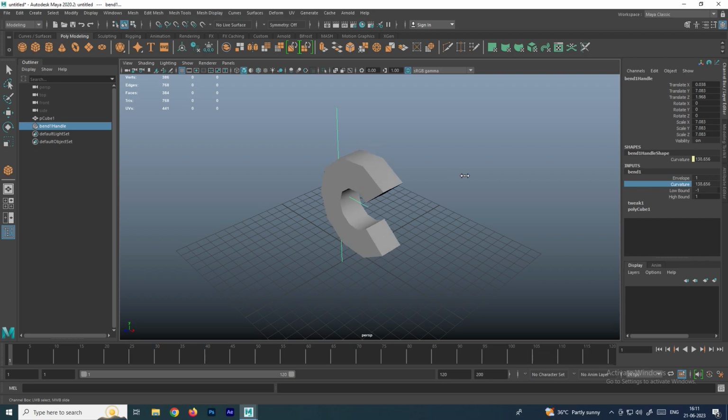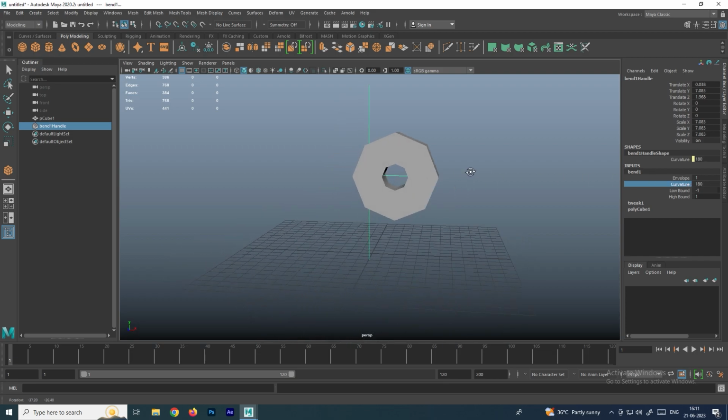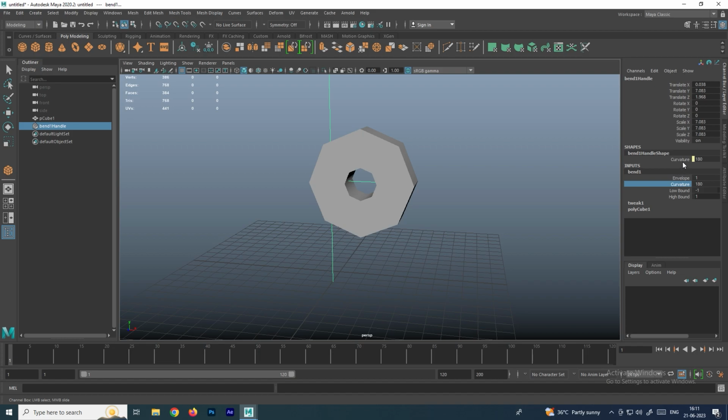If you give the value like 180, you can do this. And if you want to increase the number of subdivisions, we can increase them so that it will create smoothness here. And in case you don't want to apply the bend in the lower bound, you can use this lower bound and upper bound so that we can bend only the top part. Or if you want to bend only the lower part, you can use this higher bound and this lower bound.